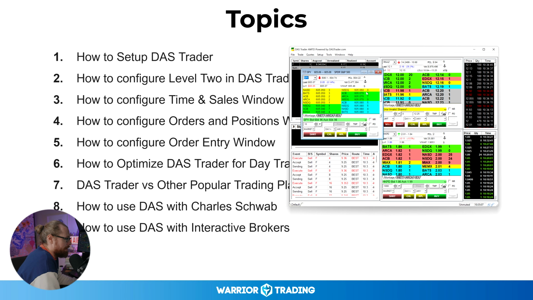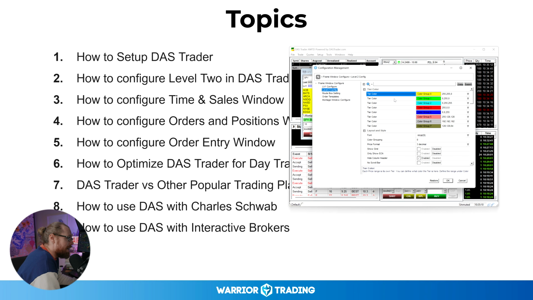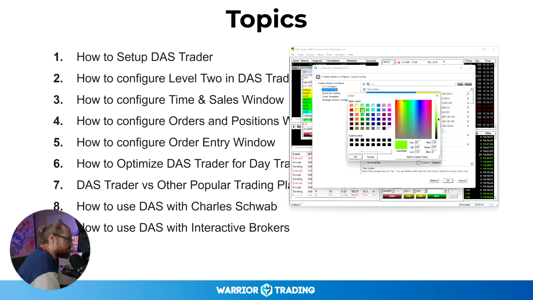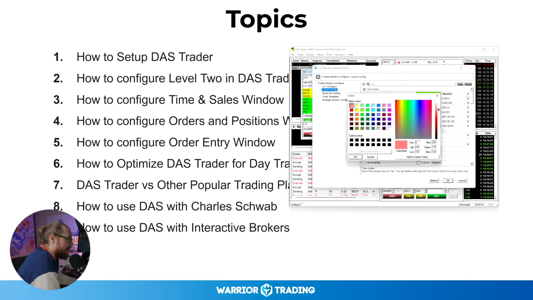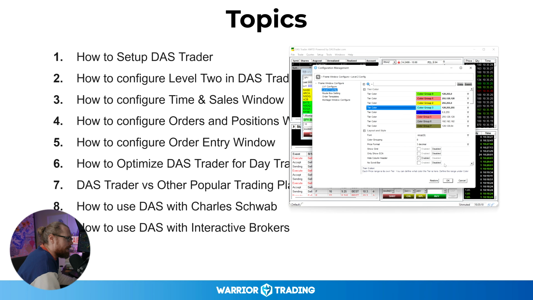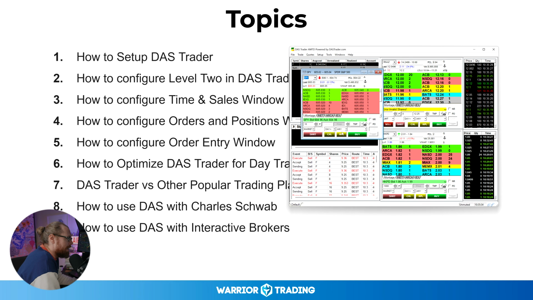Now that's just personal preference, but here's the nice thing with Dash Trader. You can change it. So right click, go to level 2 configure, and then right in there, boom, we can start changing this around. So we're going to change to green, boom, and we're going to change the next one to salmon color, like that, boom, done. We're going to change this one to, I think, yellow, and then the next one is cyan. It doesn't matter, you just change it the way you like it. You click OK, and then, all right.